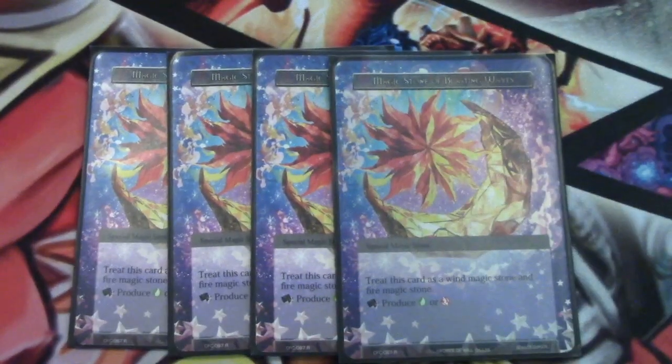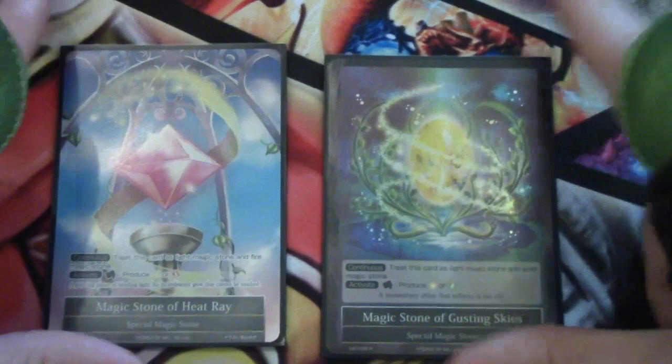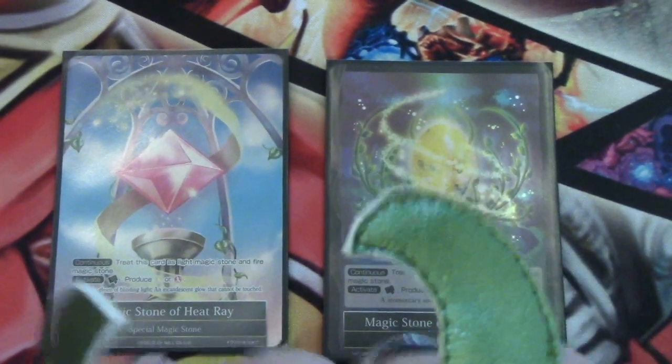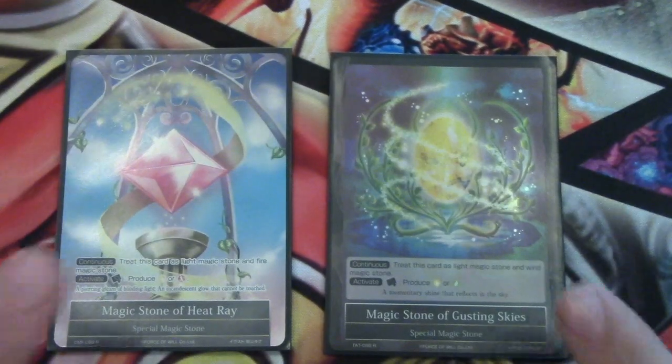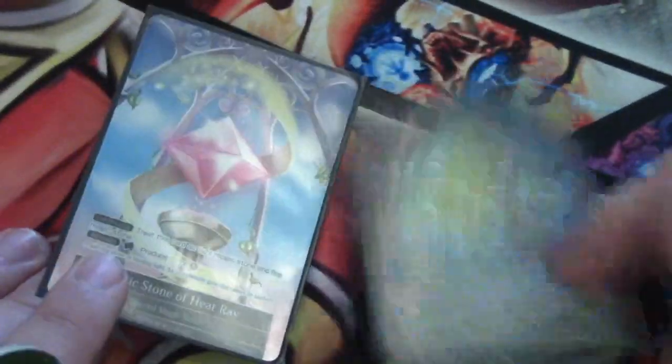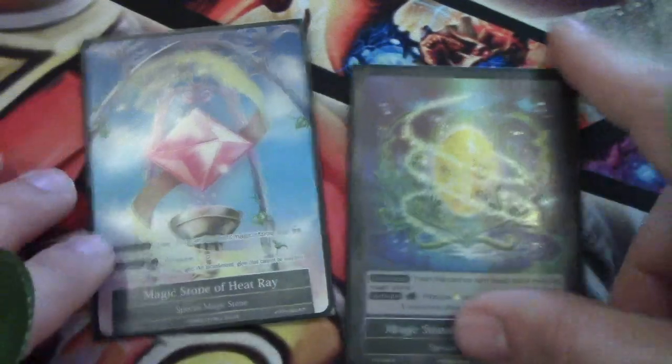And then we play 4 of Blasting Waves, because there's no reason not to. We need the green-red stones. And then our other 2 stones are a Heat Ray and a Gusting Skies. Now the reason we play these is because we want to be able to hardcast Izanagi, and Izanagi is a double white. So if games go long, we want to be able to cast him. As well, we play 1 of each instead of just 2 of 1, so that we always have guaranteed God's Art, because we'll always flip into 1 and then the other and all kinds of stuff.